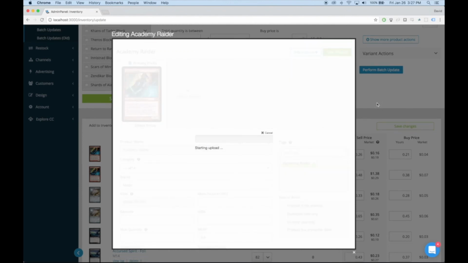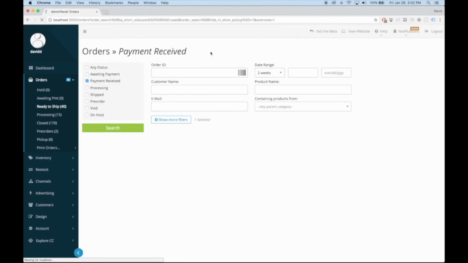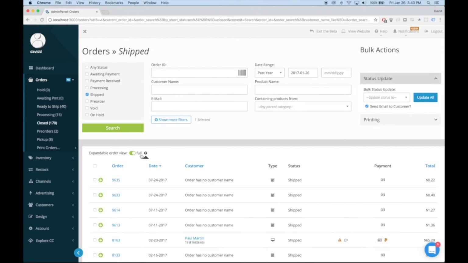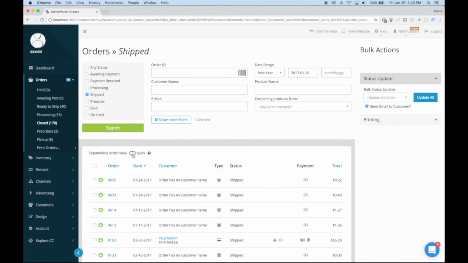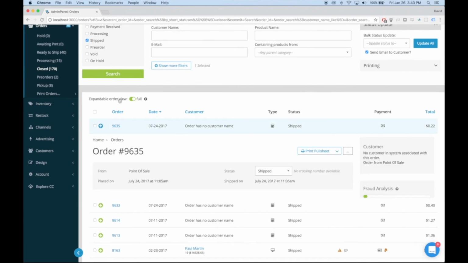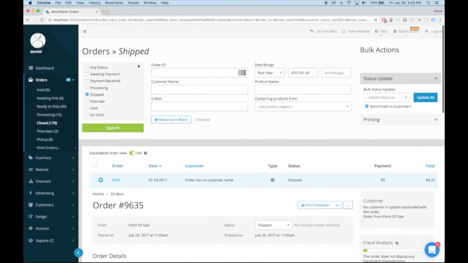Now there's 2 other quick things I want to mention before I go. The first thing is an option that we added to the orders page. We heard in feedback after the last release that it was really important to be able to see all of the details while on this page. So we added a toggle in the upper left that lets you load the full order info here without ever leaving the page. We also added back the order history info and payment icons in each order row.